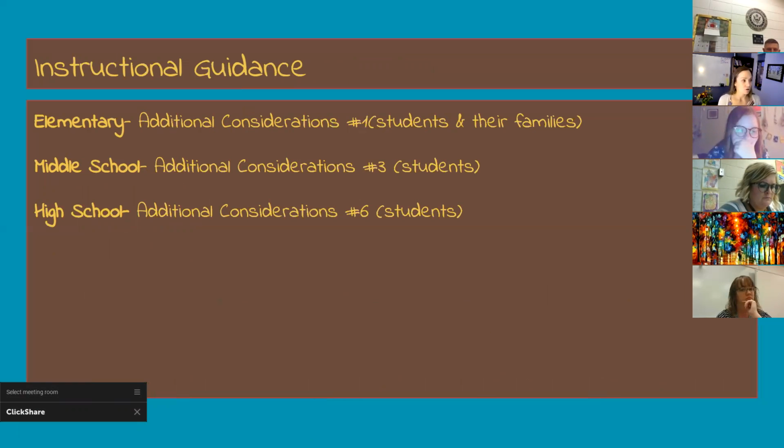Mary says that she uses Dojo. Yes, great example. The tough part about Dojo is, are your students in Dojo too? Some teachers' elementary kids are not in Dojo, so they're not getting messages via Dojo. So it's a great point to make. If I was an elementary teacher, I'd want my students in Dojo so they can get the messages too. They love those pictures and all that interaction. So thanks for adding that, Mary. Middle school additional considerations are communications to students, same as high school.